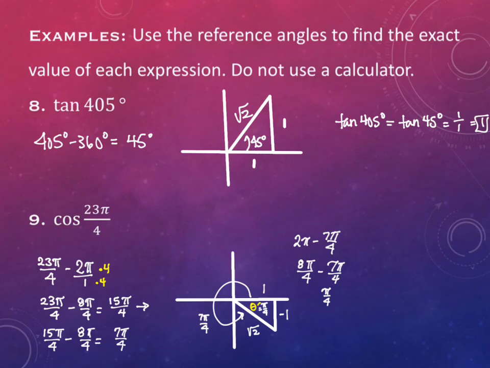Cosine should be the x though, right? So cosine of my angle, so it started out as 23 pi, keep leaving the 3 off, 23 pi over 4, which is going to be the same as the cosine of negative pi over 4. I think I just don't want to write that. I think I want to just write my x's and y's there. Let's do that. We've drawn the picture, which is what we needed. So it should be x over r. That's what we'll write. So what is the x value?